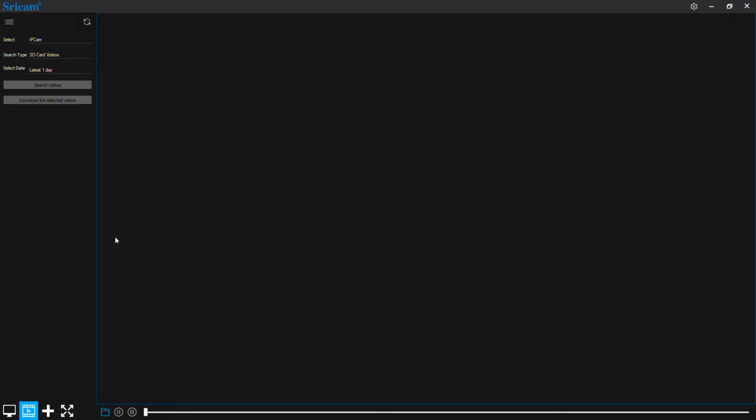The only way to play back the videos is to take the SD card out and access them that way, but even then it's not really ideal, because they're a file format that only this software can play. It's an AV file. It's useless. You can't do anything else with it. So if someone did break into your house, how are you going to share that with the police? Record a video of your monitor and send that off? I don't know how you'd go about doing that.